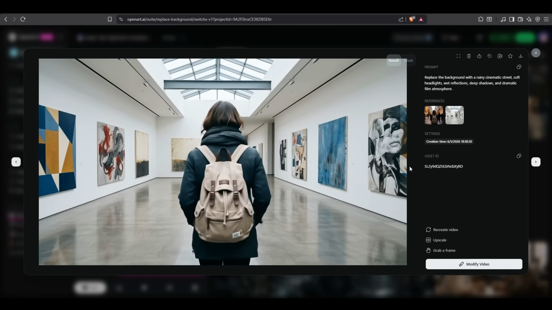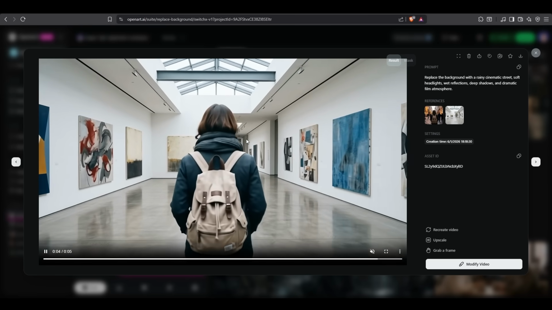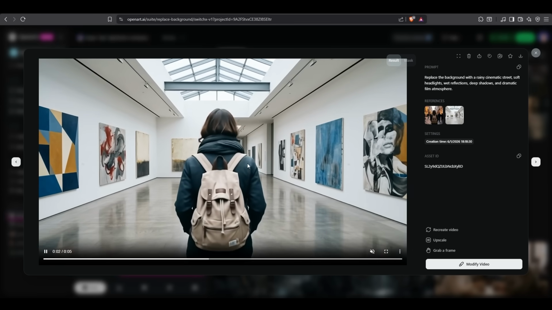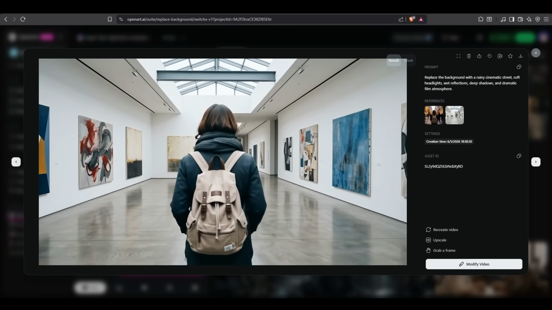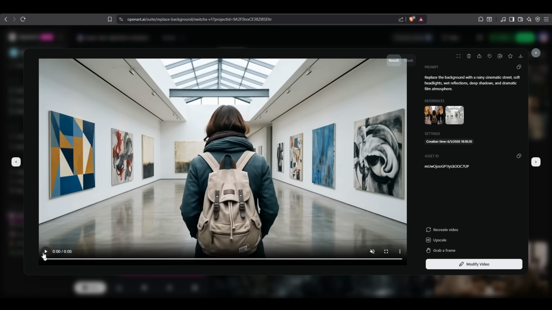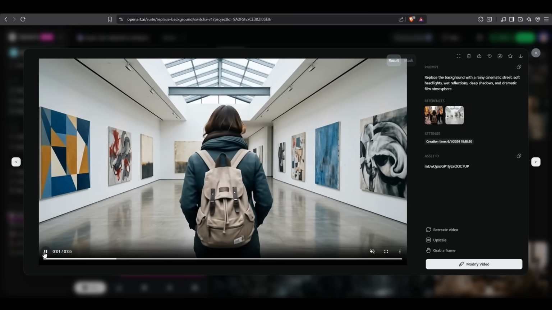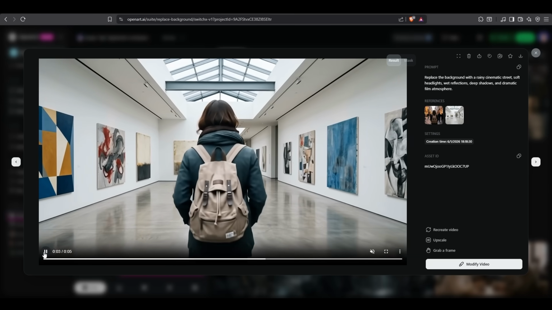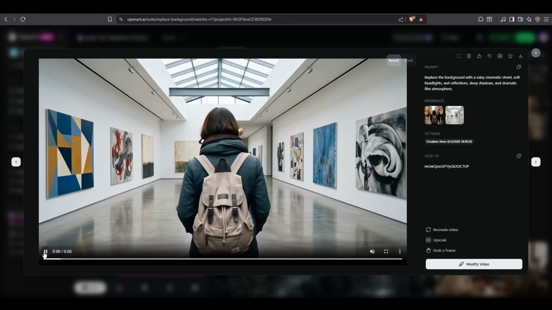Amazing! It not only replaced the background perfectly here, she's also moving inside the background. The camera follows the woman here. It can't be better. Very nice. Also the second generation here is just awesome. Same quality. It's like a real video.